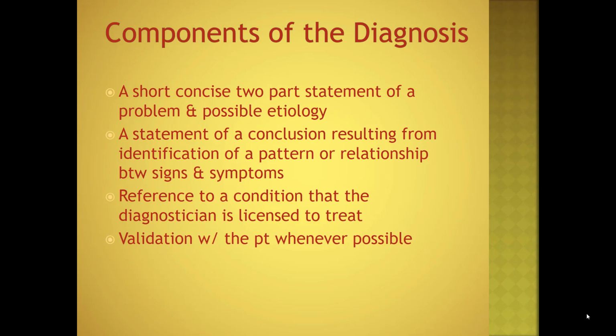So components of the diagnosis: it includes a short, concise, two-part statement, the problem and the etiology. It's a statement of a conclusion resulting from identifying a pattern or relationship between the signs and the symptoms. So this diagnostic statement is basically after you've already done hours of assessment and looking at everything. And then it's basically, what does that mean? And pulling it all together. It's the stop and thinking component and thinking about all your findings.